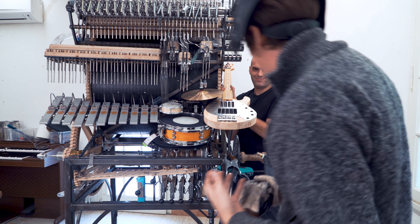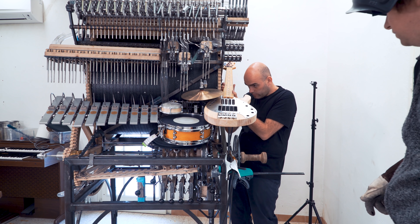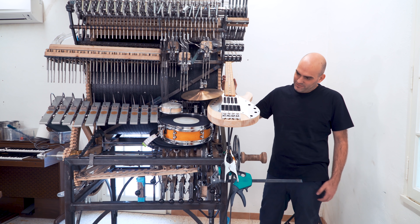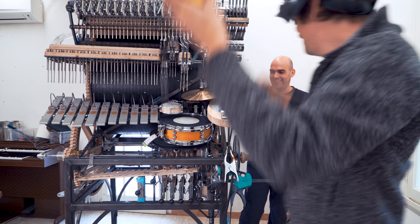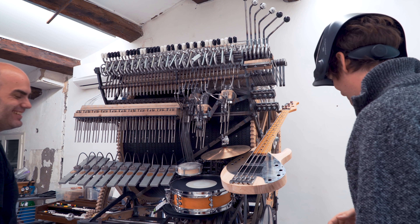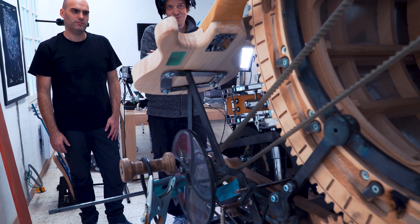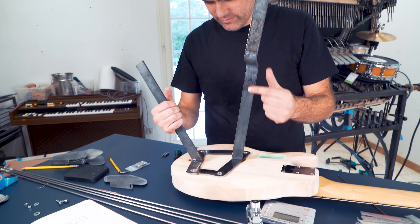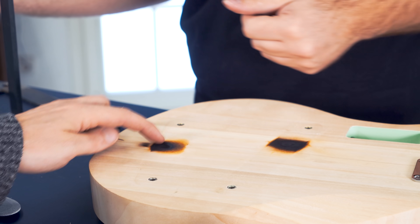We're going to stop the fire in the bass guitar. The bass is already on fire. It's so much out of the way — I can't believe it's so much out of the way. I'm so happy, Carlos. For me to make this decision about where to position it by myself, I would have been so scared. It really feels like it's for real now — it feels like it invites you to be played. There it is. Now you know this is the bass of the MMX. Carlos made everything else and I added my own touch.